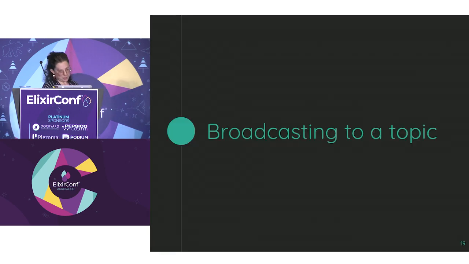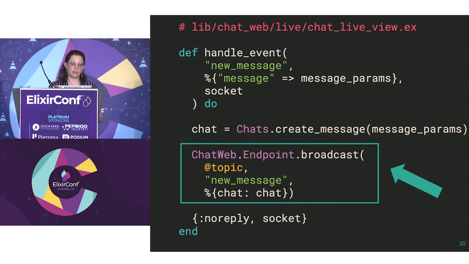All right, so when should we broadcast a message? We should do it when a user submits the form for a new chat message. Any such event, thanks to a Phoenix submit event that I've added to the chat room form, is going to be handled by a handle_event/3 function on the server side in our LiveView process. So we're going to plug into this handle_event/3 function and use it to do the work of updating the chat with the new message record.